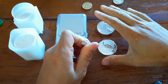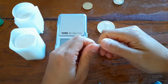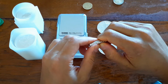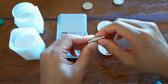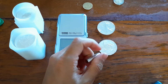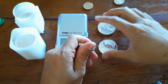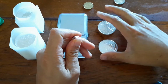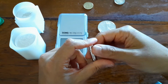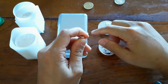And because of that, there are a lot of apps out there that allow you to test coins with their resonance. And I'll show you a few videos of me using the app and using, you saw that I had this tiny small microphone that I use to record sound. I use that too to record sound from the coins, and I use that to check if actually the resonance and the sound pattern coming out of the coins match existing known patterns that should exist for the coins.